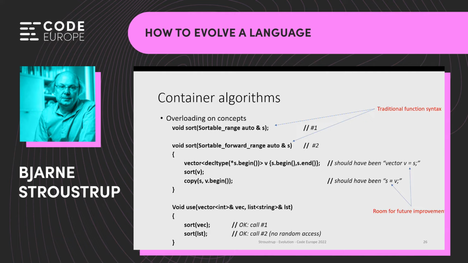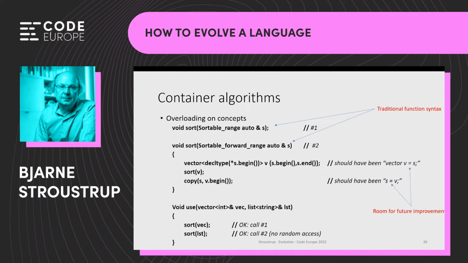What it really should be is this. I know how to do it, we just haven't gotten it standardized, and we'll see when we get it. We want a vector that's a copy of S, meaning copying the elements over, and then we copy them back again. This would be really beautiful code if this actually worked. There's still work to be done for the next standard.